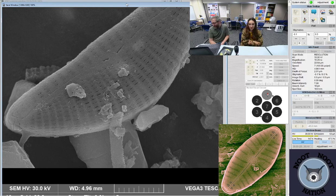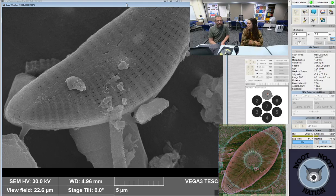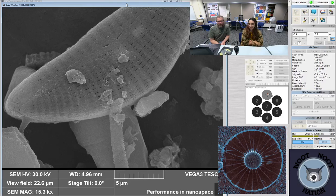Mean Machine Rex says, I just found out the difference between silicon and silicone. Yeah, I think silicone... Well, I don't know what the difference is. I think silicone is a gel, isn't it? I have no idea. It's like the stuff that they use for caulking.